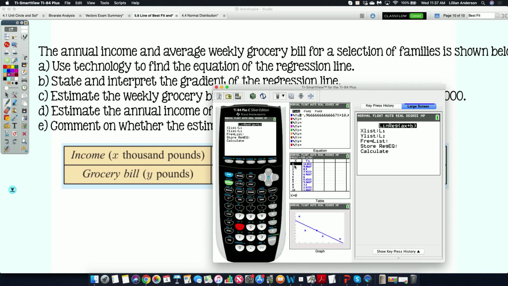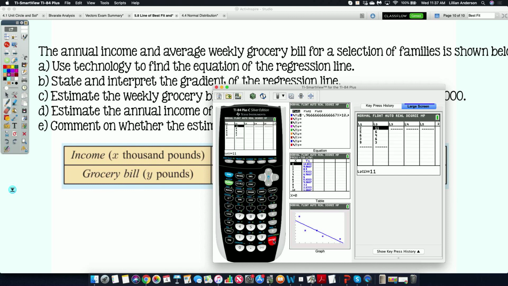Where do I go on my calculator to enter in my data? I go to Stat, I go to Edit, and then I have to type in what, where? First you have to make sure it's clear. I've got to make sure my tables are clear. Once I clear them, in L1 is going to be my X, and my L2 is going to be my Y. How do I clear my data? Go up to L2, click clear and enter, go up to L1, click clear and enter. So now I've got to type in my data.